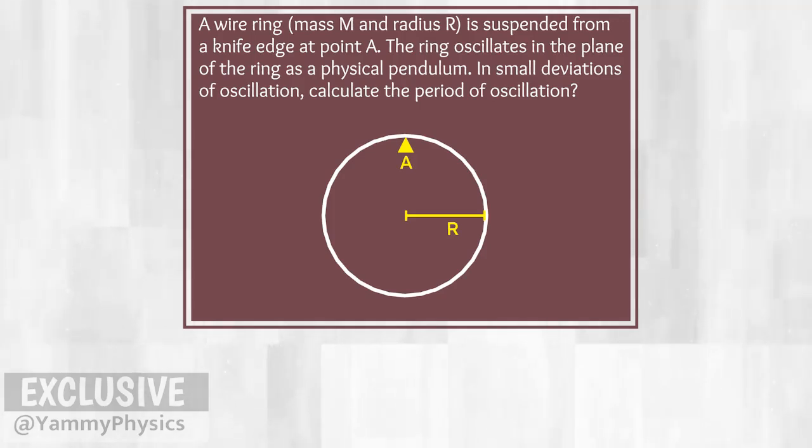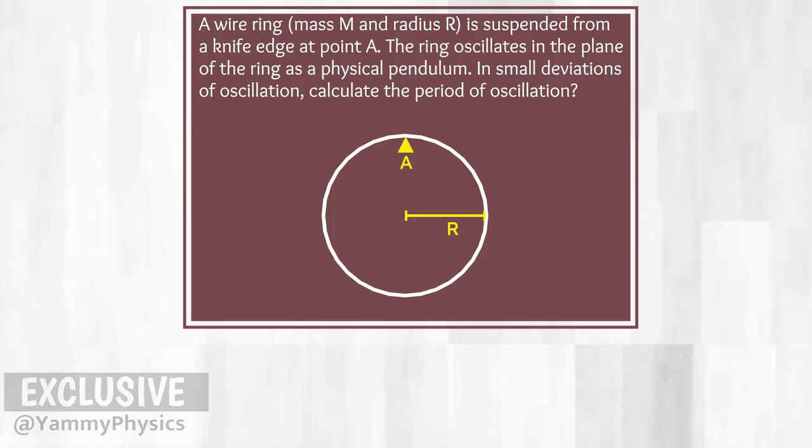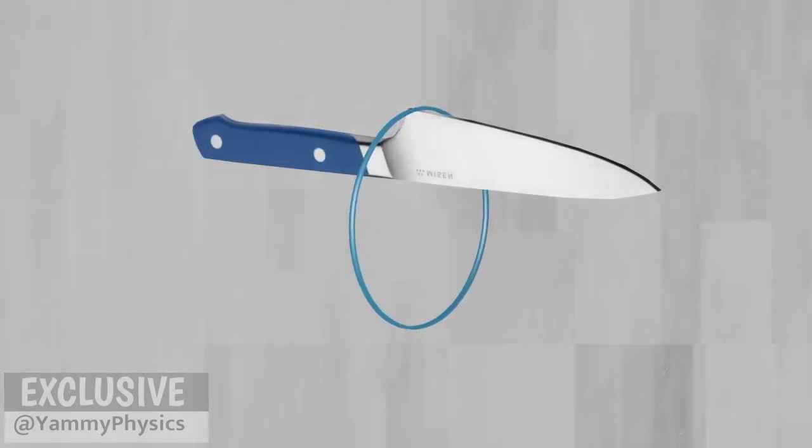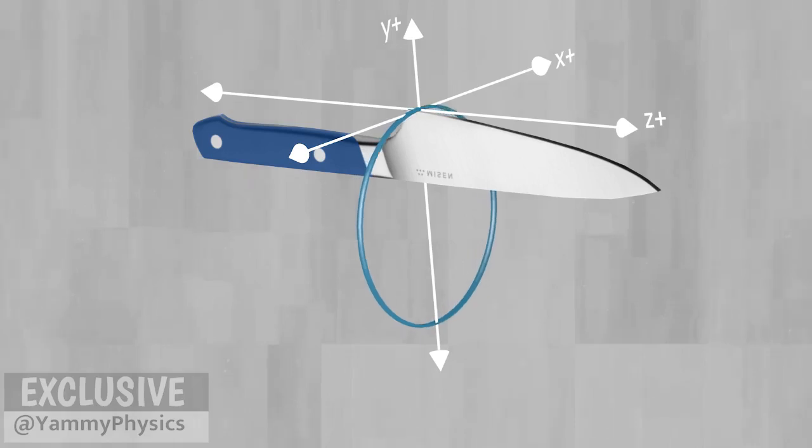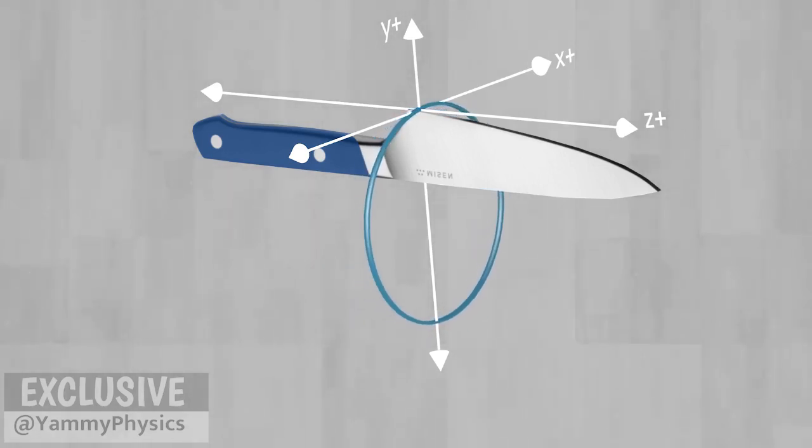It seems that this question is related to oscillation, or simple harmonic motion. Read this question silently for 10 seconds. Do you get the picture? This is roughly the oscillatory motion of a thin ring. We can assume the knife is on the z-axis. The thin ring will oscillate in the xy plane.